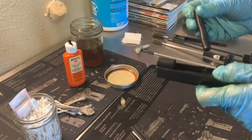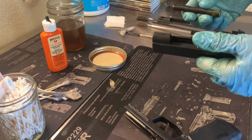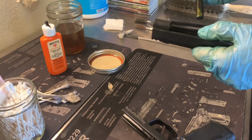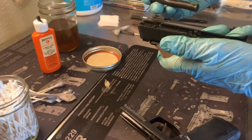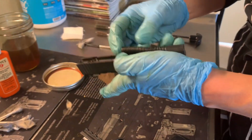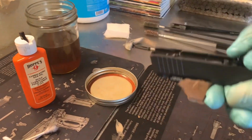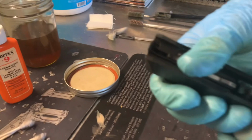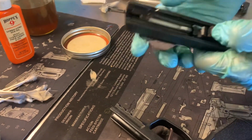Okay, so this is where it gets a little trickier, because you have to hold that gun firmly in your left hand and turn it around. Because you're going to put the recoil spring inside that hole, and then put pressure on it and lock it in behind that latch on the barrel. Let me see. Did you get it? I don't think so. Nope, you didn't.